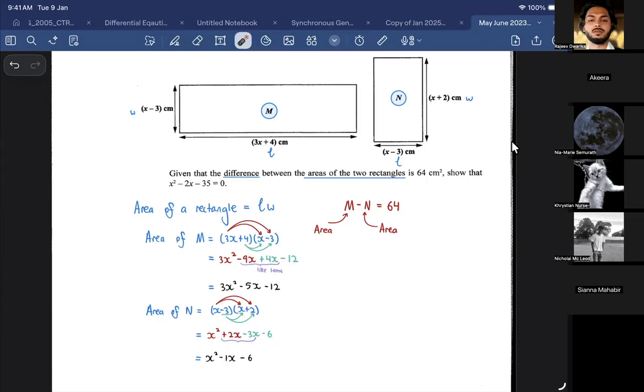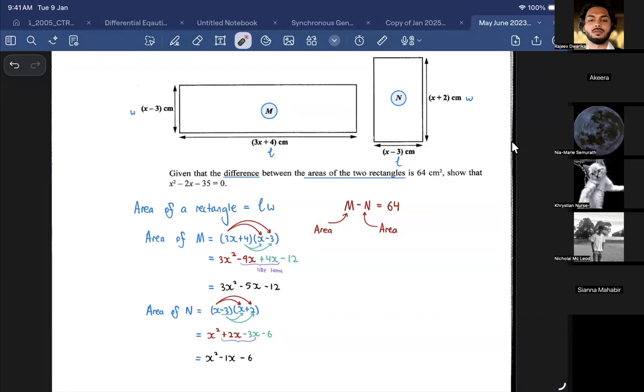Walk me through that, Christian. How did I find the area of M? So you took the centimeters and you put them in brackets, then you multiplied them and you got the answer. Right. So could everybody in class agree that at the start we did not have the area for M, nor did we have the area for N? I could agree with that, right? Yes, sir. All we knew was that the difference was 64.